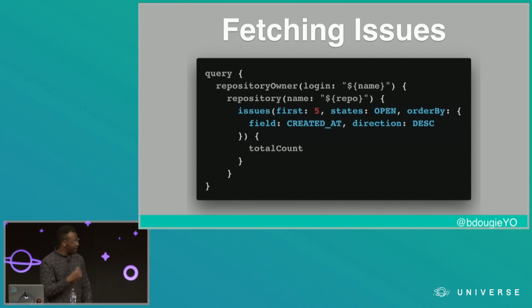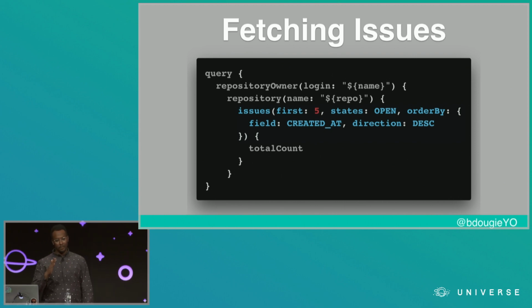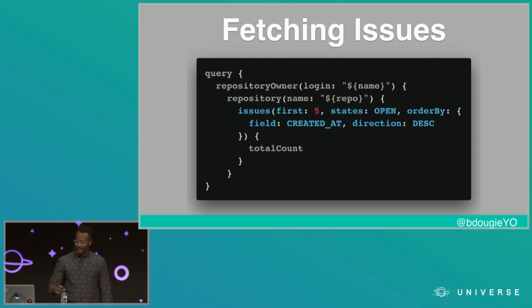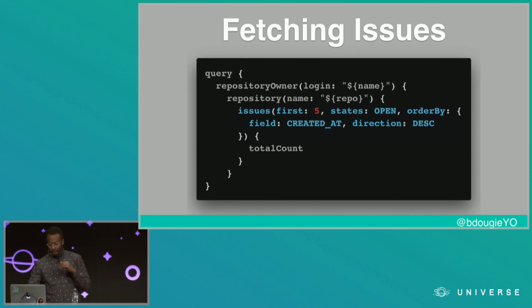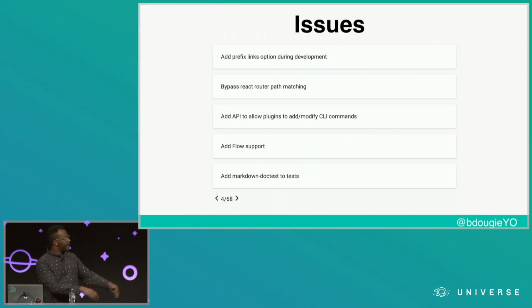So here, when I'm fetching my issues in my project, I'm fetching the first 5 issues. And I'm able to paginate through those 5 issues. And I'm doing that within that query right here. So again, this is the same query I showed before. It's just now we're looking at this issue point. So I'm able to pass in different elements to actually filter that data. And again, I'm passing the first 5 because I only want these issues to show up.